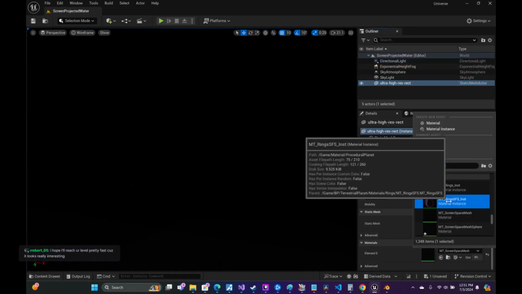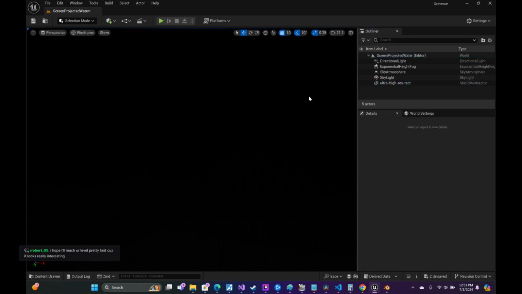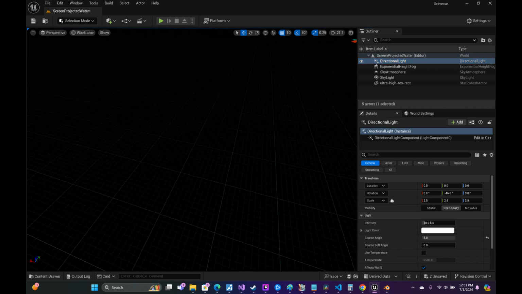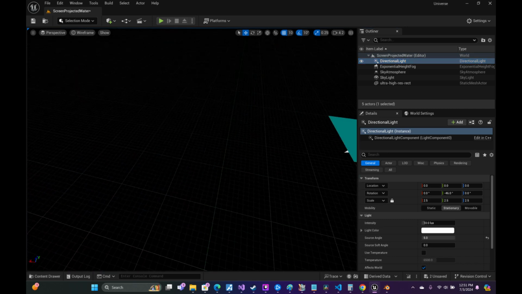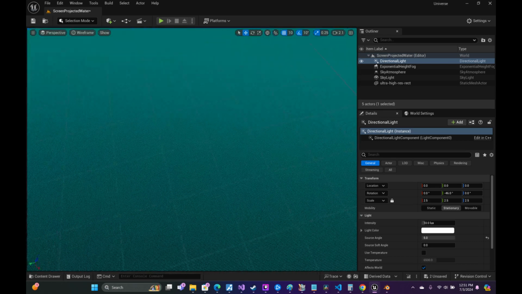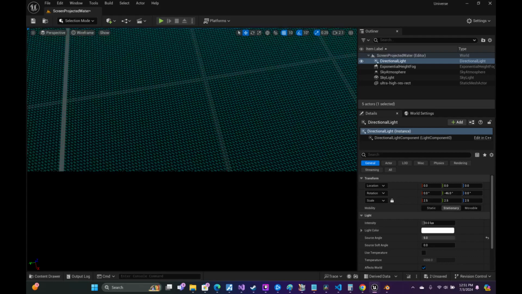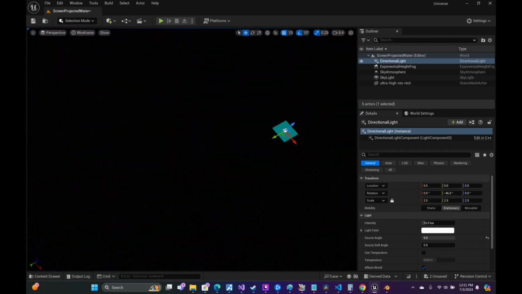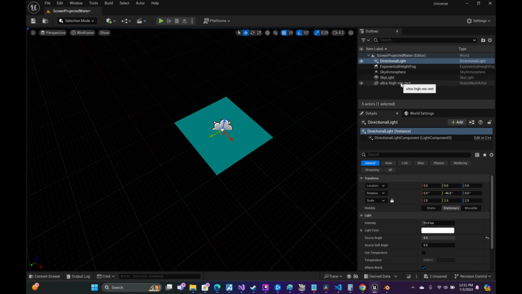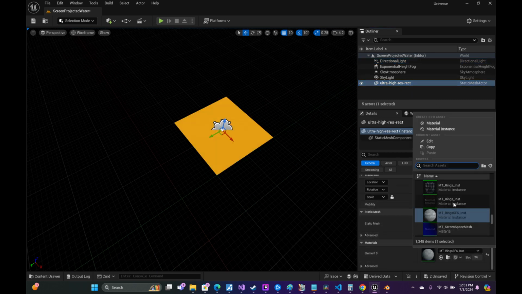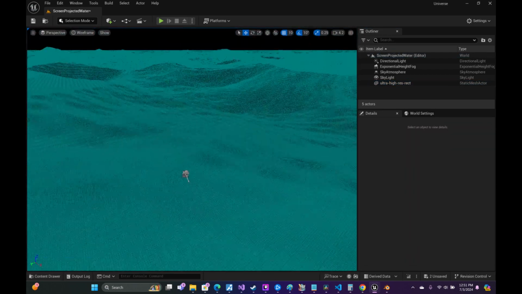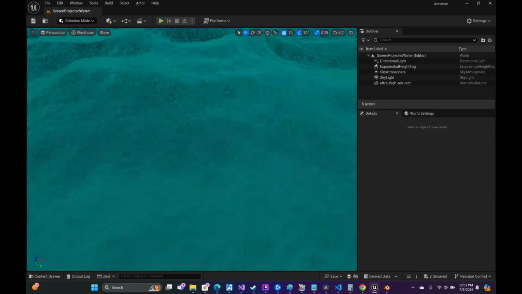So if I just put this on it, and unselect it, go to our directional light, the mesh is just here in our scene. It's not actually moving with the camera or anything. The material is just a high res mesh I made in Blender, right? The material does the initial transformation to lock it to the camera. So if I take this and put screen space mesh back on it, then unselect it, now it's locked to the camera.